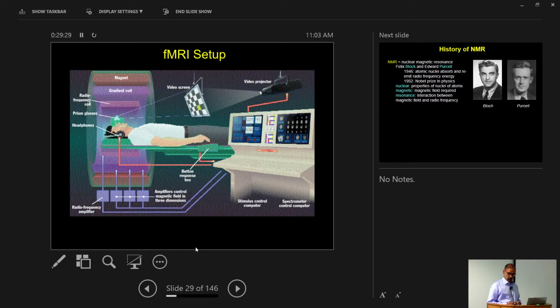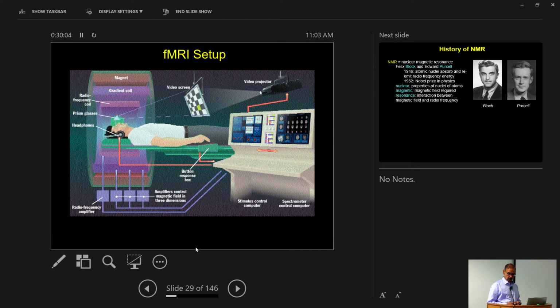This is how the fMRI setup looks. The fMRI also uses the MRI machine, right? There are only a few additional components. So you have a video screen for presenting the visual stimulus, headphones for auditory stimulus, and a button press to perform a specific task.